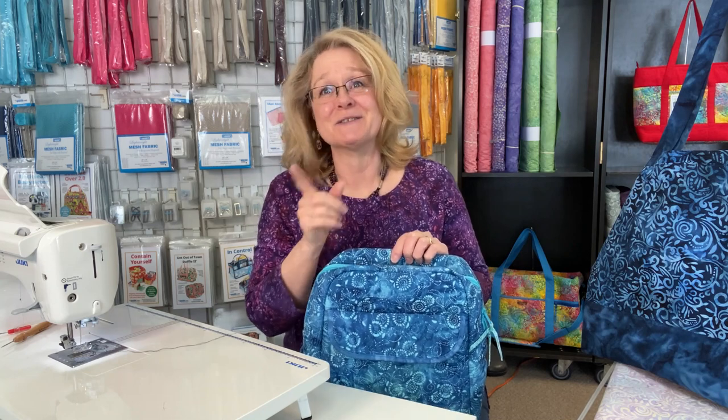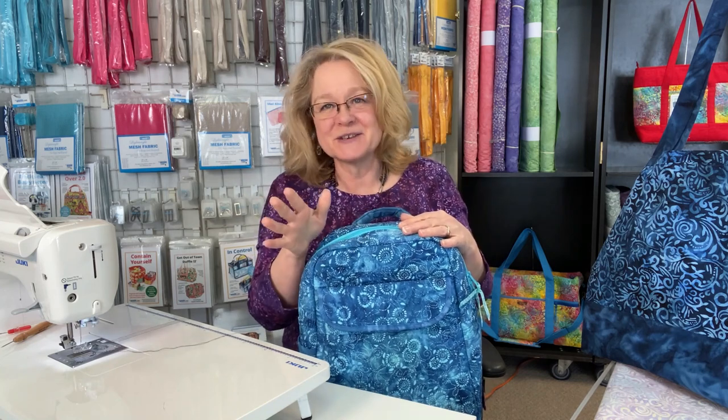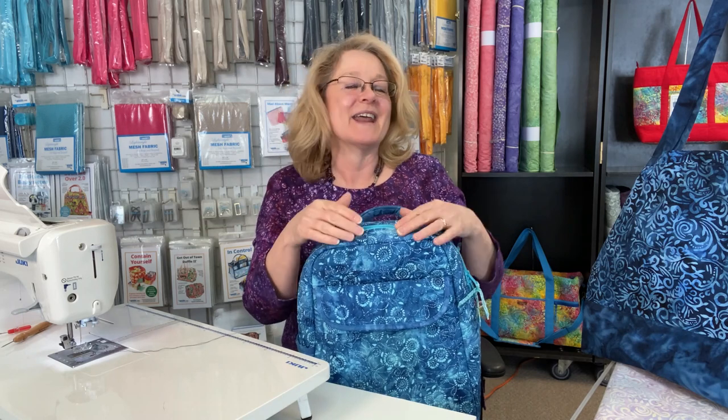And just also, that was a first draft. I really wanted to get it out there because one of my friends called Rodney and said, we need that pattern. I really want that market bag pattern. And so I whipped it up as fast as I could. And there may be some issues with it, but let me know too if you find mistakes and I'll update it and we'll keep it going out there.